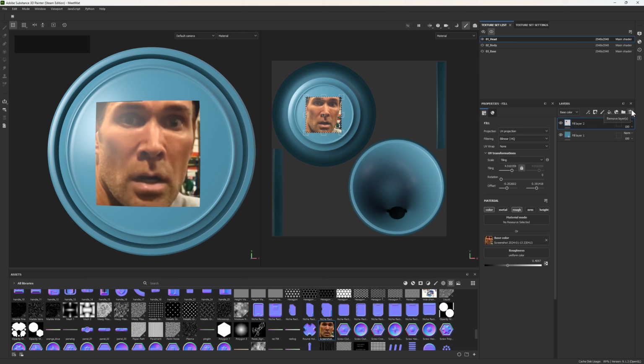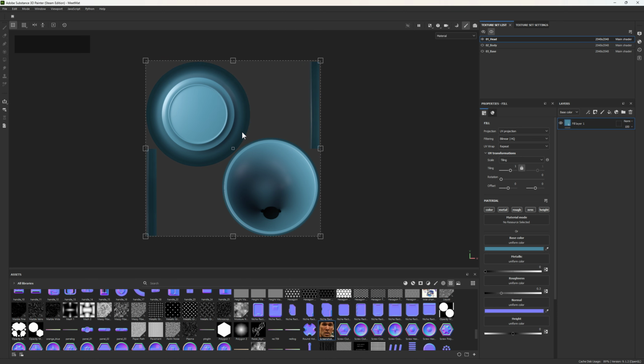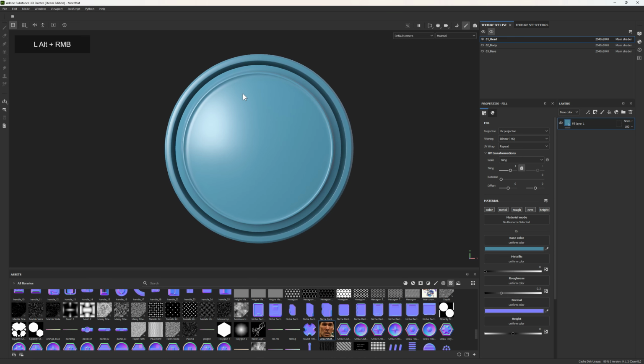Now we can shift to anchor points. Anchor points are what I call a custom user mask. You can make any mask and then reference that mask, and you can use it for all sorts of things like engravings, dust, anything you like. So I'm going to show you some tips. I'm going to go back to my 3D view.